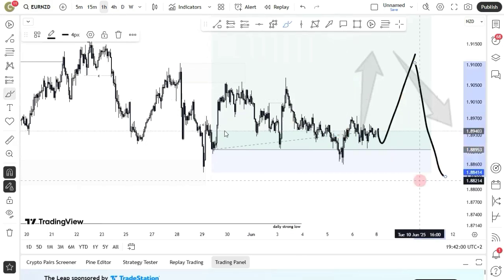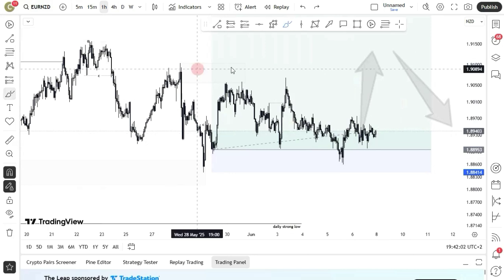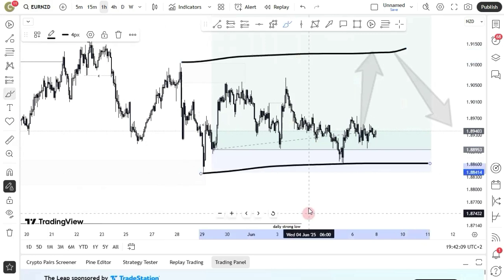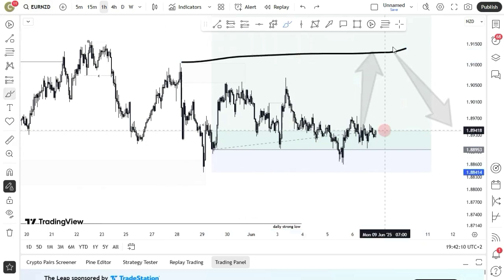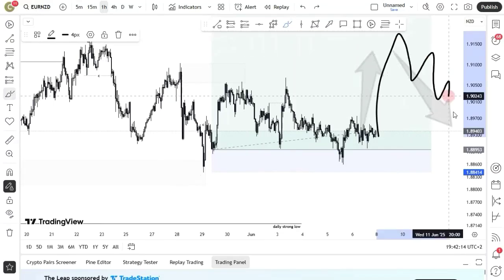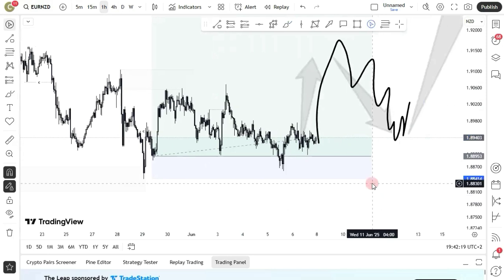Why? We're still contained in a strong internal bearish order flow. This is a strong internal high, this is a weak internal low, right? So you want to see price breaking towards the upside, retracing back in signs of weakness again, giving us a change of character, and we will look to take price towards the upside.